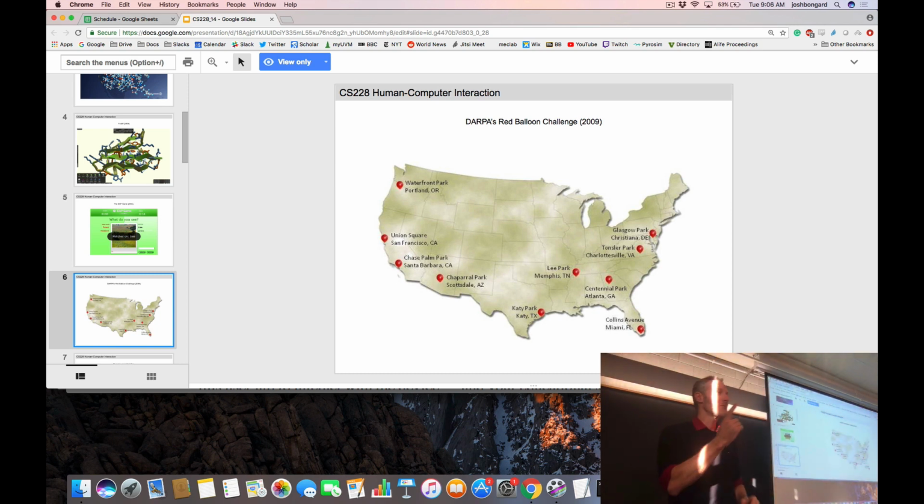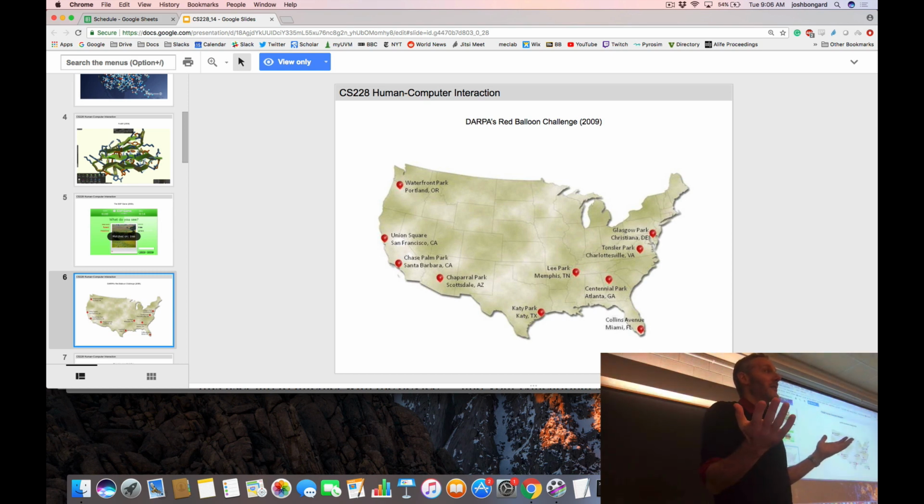So could you incentivize somebody not to find a balloon, but to forward the advertisement for your team to find the balloons? Maybe. So I have, I forget now, a couple thousand followers on Twitter. If I know you, maybe I'll do it as a favor to you to forward it, but how would you incentivize me to do it, right? I got a lot of emails when I get back to my office. Do I want to also spend 5 or 10 minutes forwarding your ad about some red balloon challenge? How would you incentivize me to forward your advertisement?